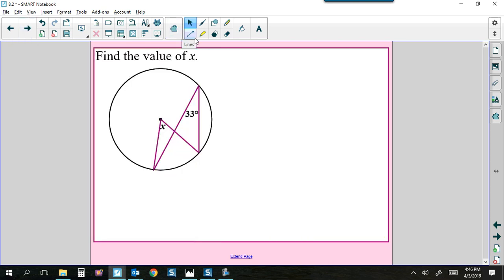So the first example that we're going to do is actually using two of the formulas. What I notice here is we have this center, so X is actually a central angle. And we know that central angles are equal to their intercepted arc. But unfortunately, I don't know what that intercepted arc is. The other piece is I have two chords right here making that 33-degree angle. Well, I know that that's an inscribed angle, and I know inscribed angles are equal to half an arc. So if I plug in what I know, angle theta is going to be my x. That's what's missing. And for my other part, my inscribed angle, I know the angle is equal to 33.